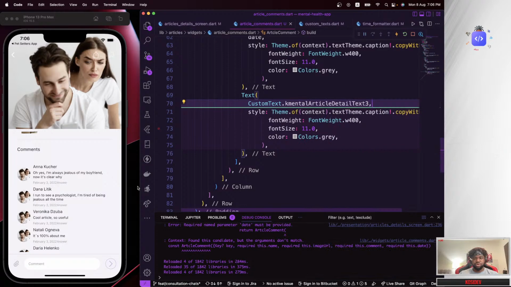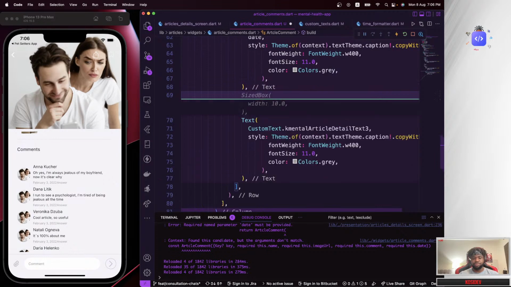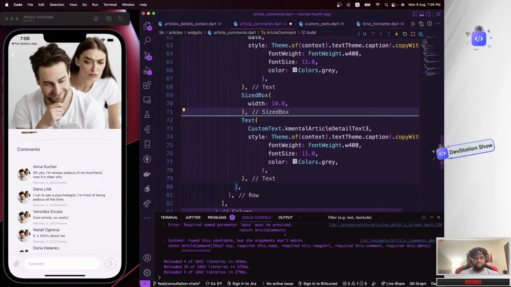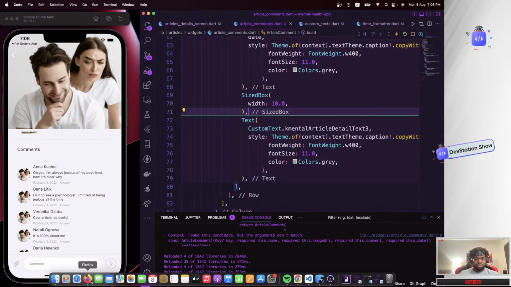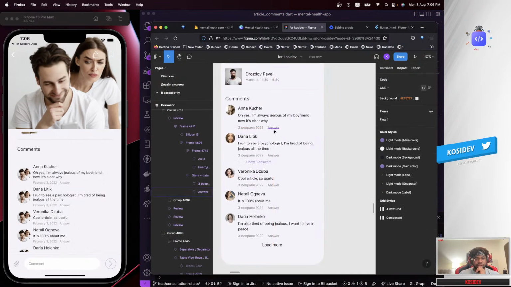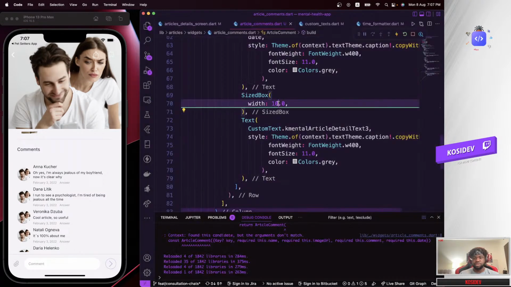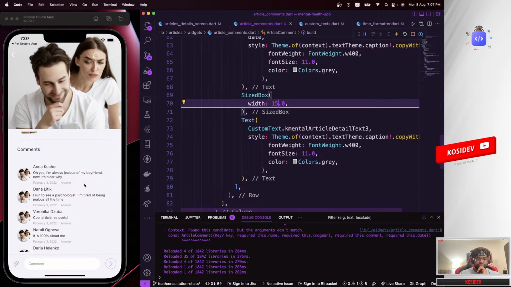It has the property called answer, and I'm going to basically use a size box, not a spacer. Say size box. So that should be it. Let's make it 20. So this to this is basically 15, not 20. So that should be 15 pixels. Let's place it as 15 pixels.